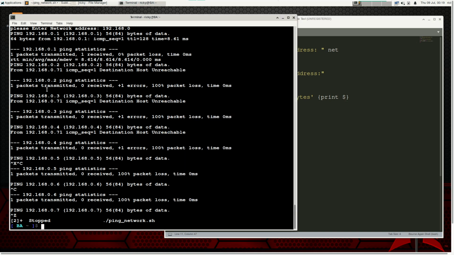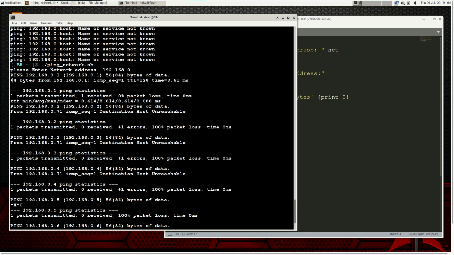You can see where the successful one is. Here is the successful one. I want to take this IP address only. This one comes as number one, $1. This one is $2, this one is $3, this one is $4, and this one is $5, 6, 7.